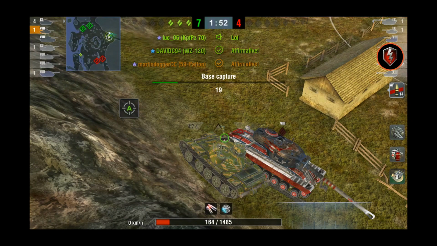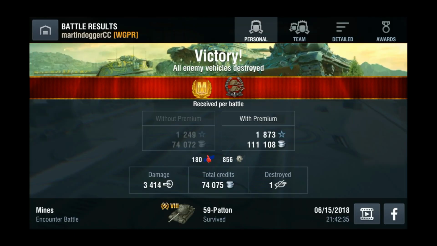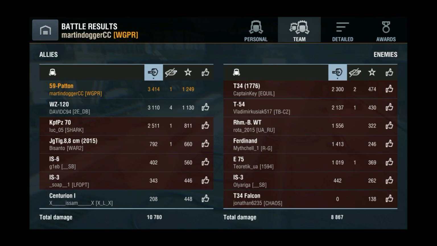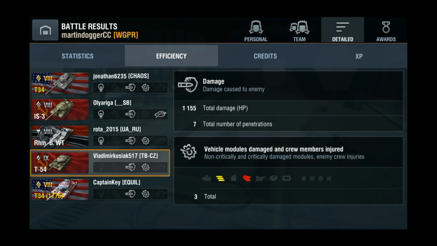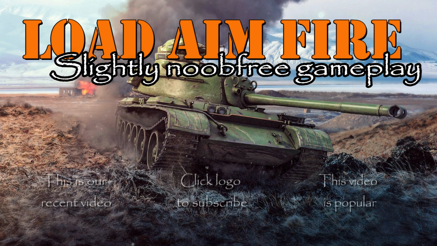No idea whatsoever what that friendly Centurion Mark 1 was doing there in the bottom left corner of the minimap. But like I said, this was the ace game, 3.4k damage, 1249 for a tier 8. It's a low bar for an ace. But like I said, I wanted to show this one to show you what you can do in a tank and the problems you will face in the Type 59 Patton. Worth the money? No, not in the current form with all the crates and stuff, if you ask me.